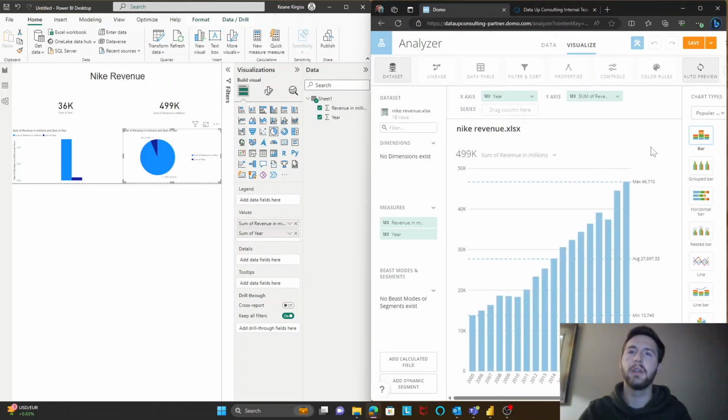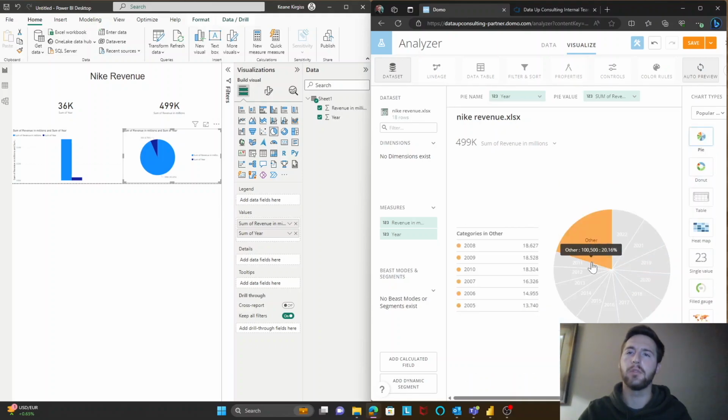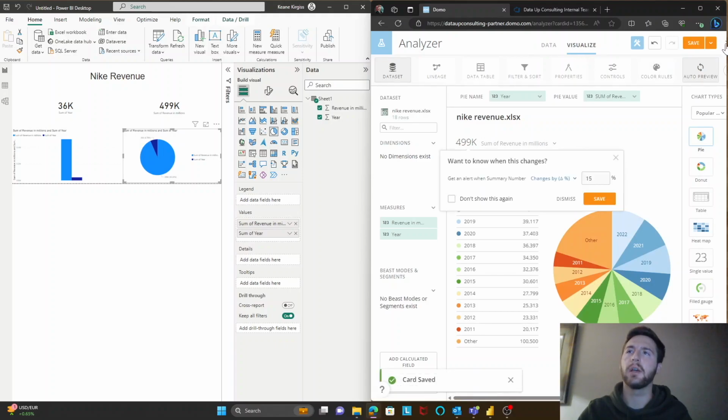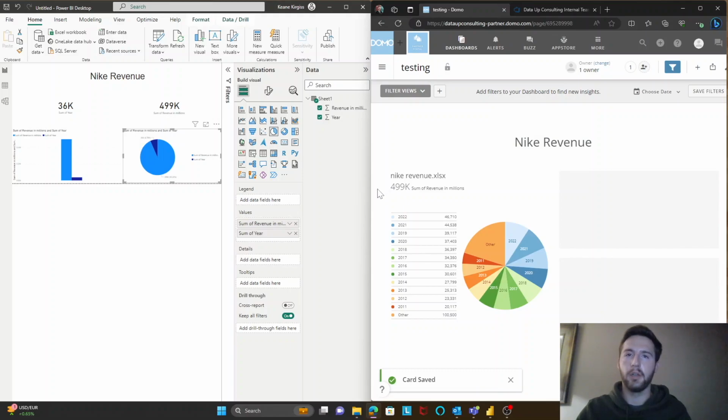Once you give that a click, it gives you the option to choose from 20, 30, 40 different options in terms of the visual that you want. So as I just did on the left-hand side here, I'm also going to go with that pie graph as I showed before. Just make that quick and simple. Save that here, and then when you click out of that, it will load into the dashboard here, making it very nice and easy, as we just did on the Power BI side.